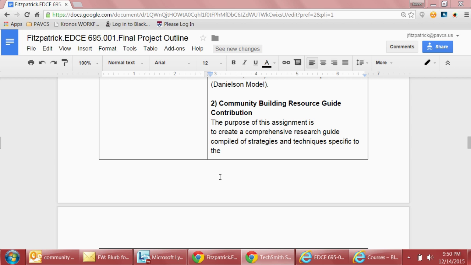All right, a big part of it is we're going to be creating a community resource guide. So we're going to categorize everything. Think of this as the big wiki for the course. We're going to categorize it for online tools and what those tools actually do, depending on what type of content you're trying to give to the student.